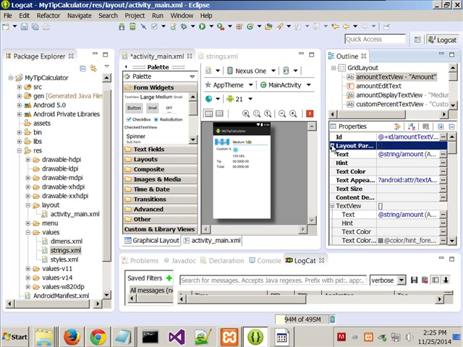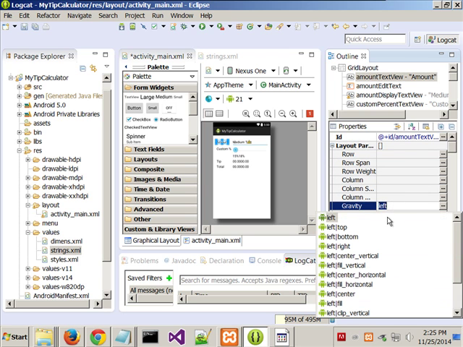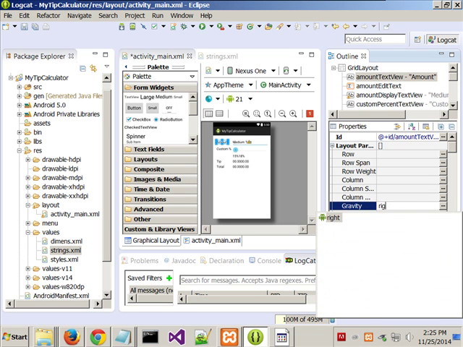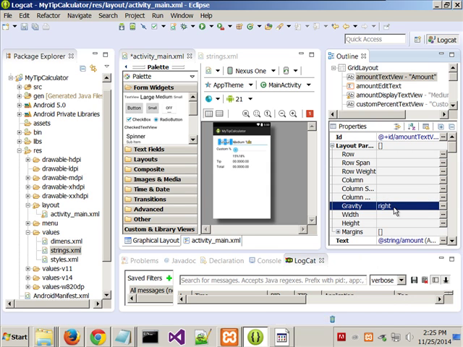If yours has a plus sign right now, then click the plus sign. Find the gravity. You can manually type it in, or choose from down here. You say it's not there. Yes, it is. I have to go down far enough. I should be able to go in here and just type in right manually if I want to, and hit enter. You may or may not have been able to tell, but it just right justified this.